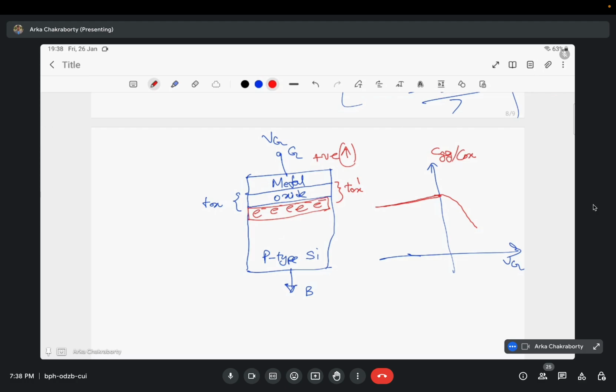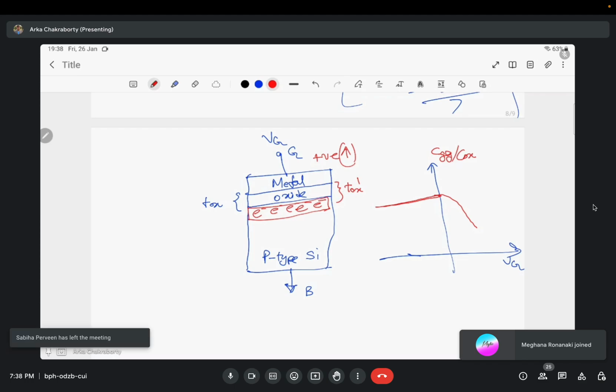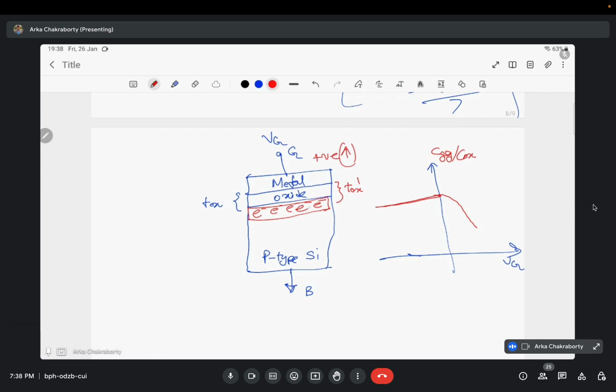Now one more thing, initially when the effective oxide thickness is increased, my TOX prime at that time has increased, right? But now again when electrons have gathered in this position, my electric field will again terminate at the interface, restoring my oxide thickness value to the initial TOX. So it will go up and it will restore to its previous value. So this is my accumulation region, this is my depletion region, and this is my inversion region.